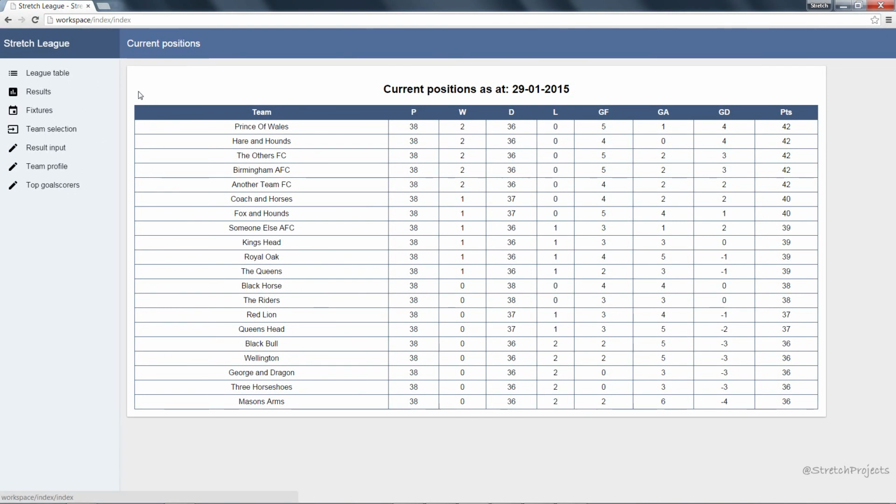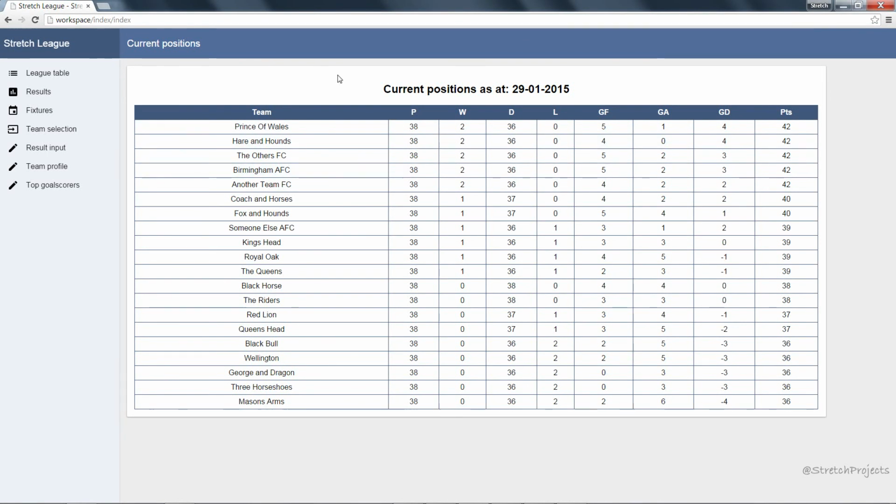It's not very dynamic, and at the moment there's not all of the links that we're going to need, and some of the links like the team profile aren't going to actually work for us anymore because of the way that we've actually programmed our code.